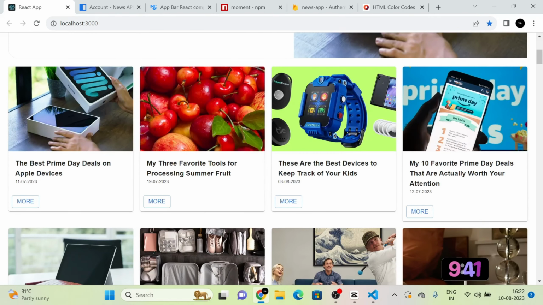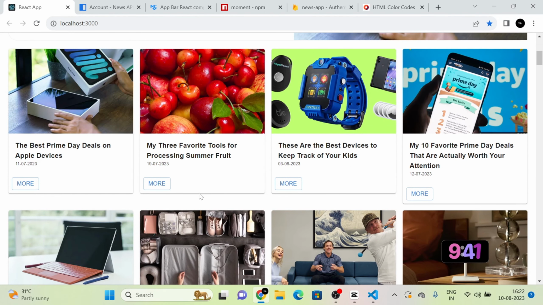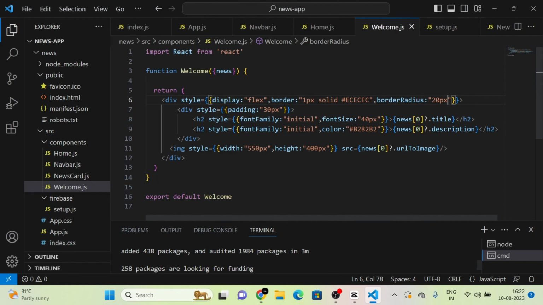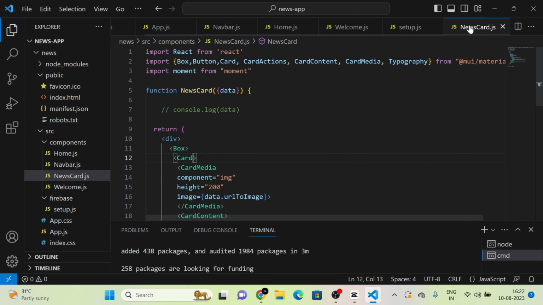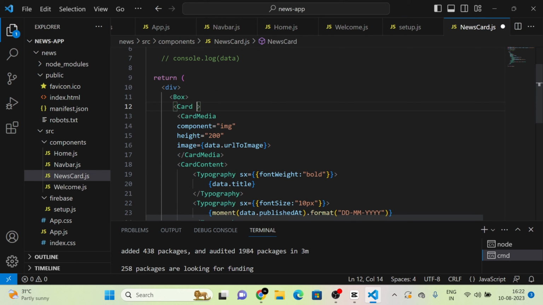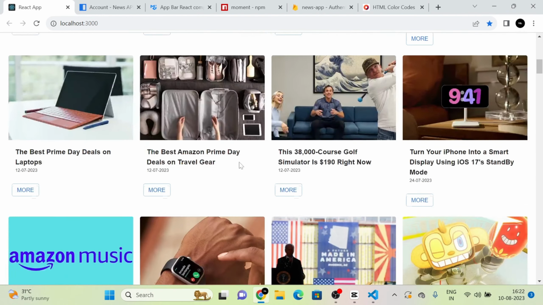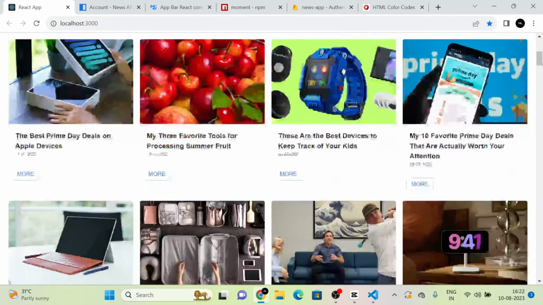So next I'm going to remove this shadow of this card. So I'm going to the news card component and I'm giving elevation to this card component as 0. So now you can see that the shadow of the card is removed.